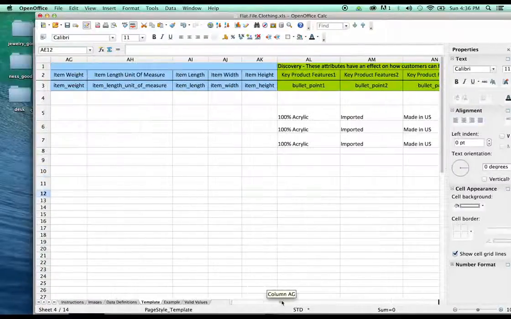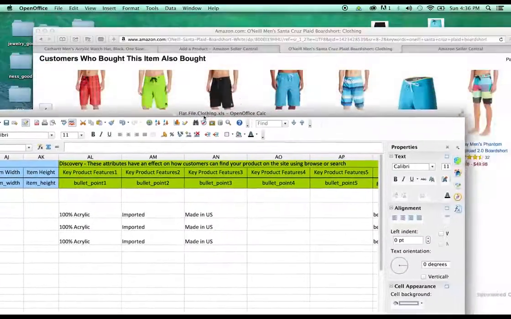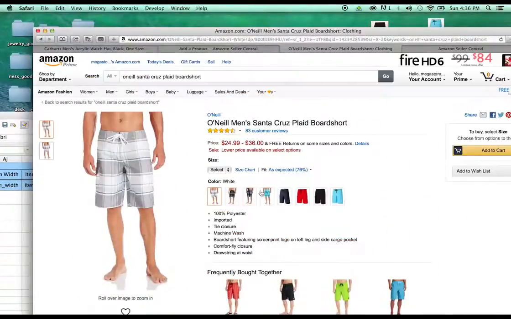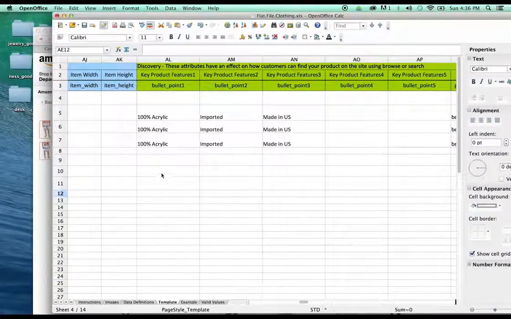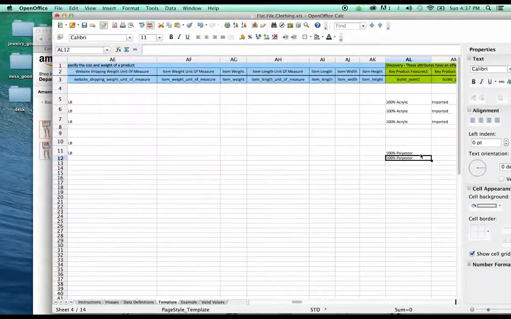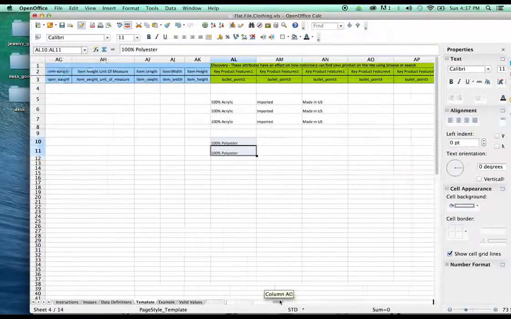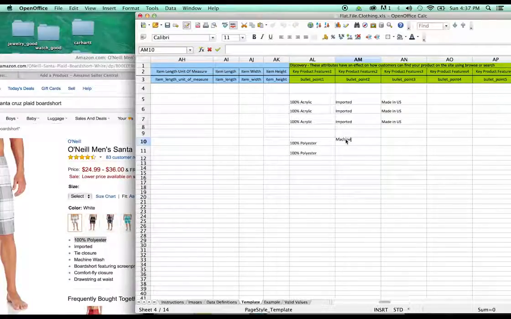Start scrolling down some more. Key product features. Again, copy and paste. 100% polyester. Machine washable. Tie closure.